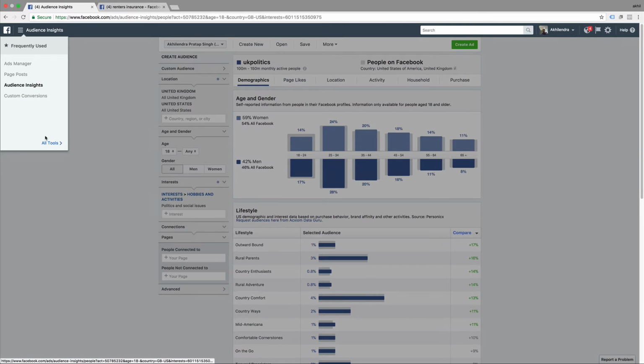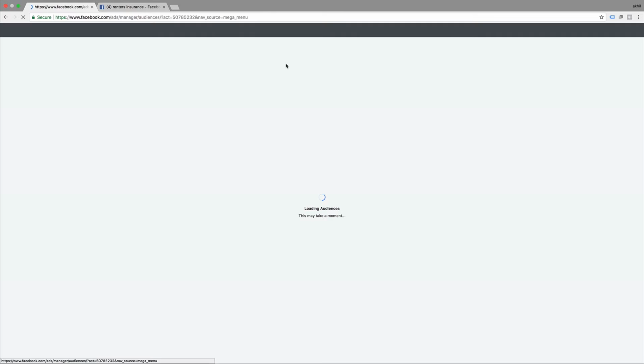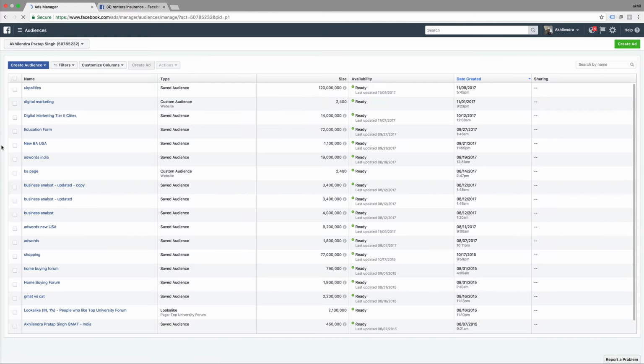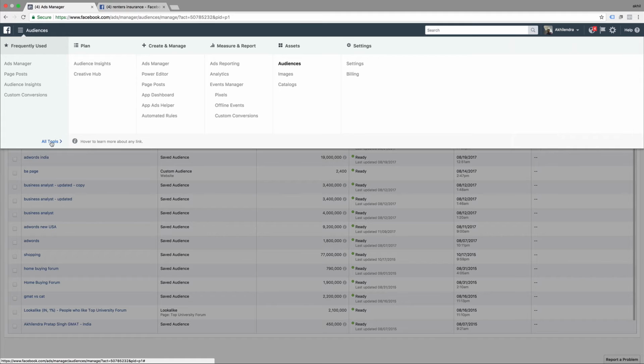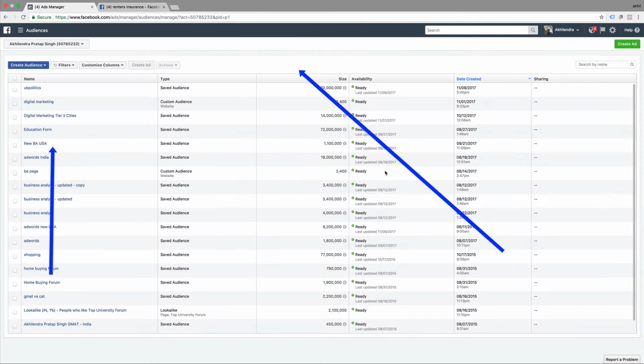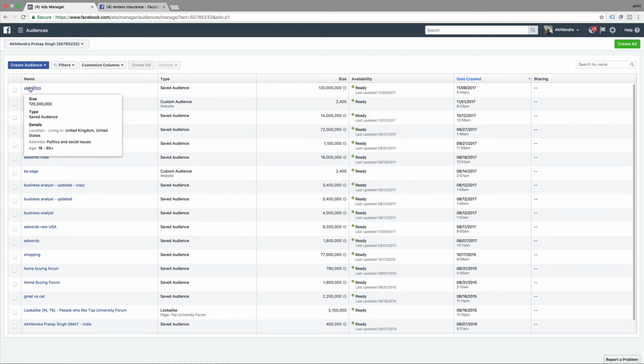Now if we go back to our audience under the asset tab, remember all tools, asset, then audience. Here we will have that UK politics, and you can see that it's giving us the size and the availability.